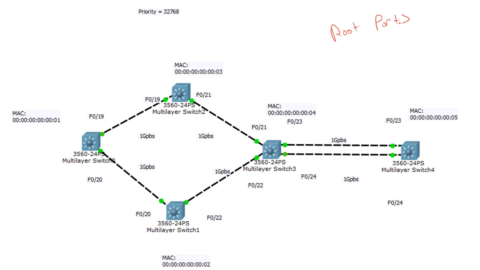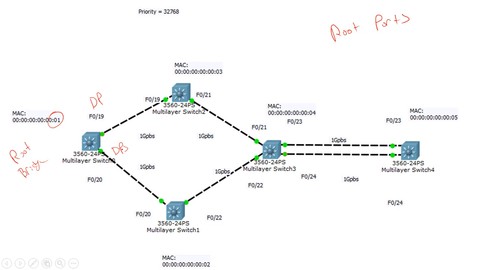So in my previous video we discussed root bridges, and we determined that this is going to be our root bridge. And with that known, all of its outward facing ports are going to turn to designated ports.